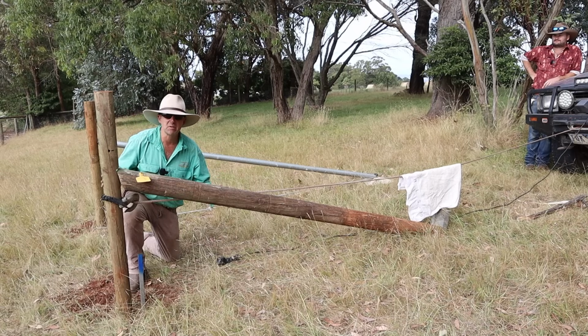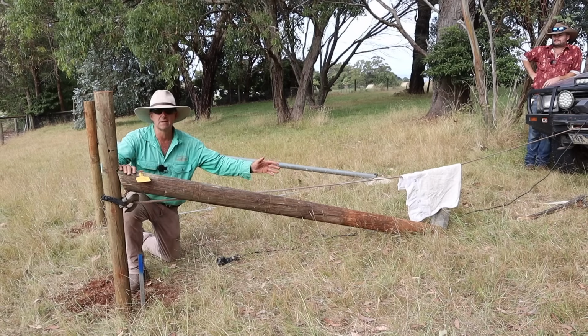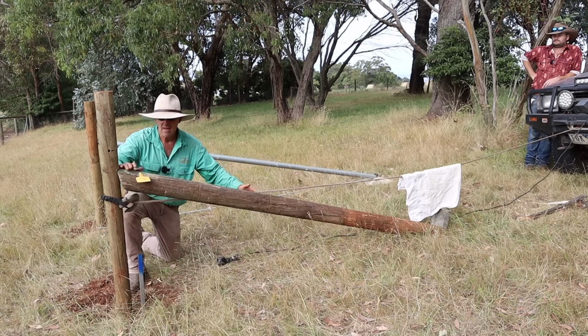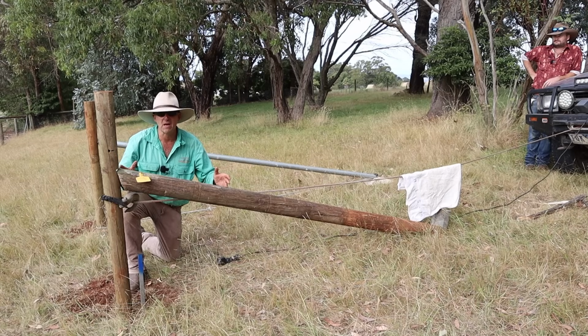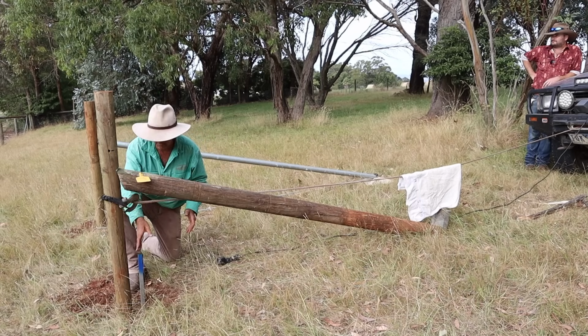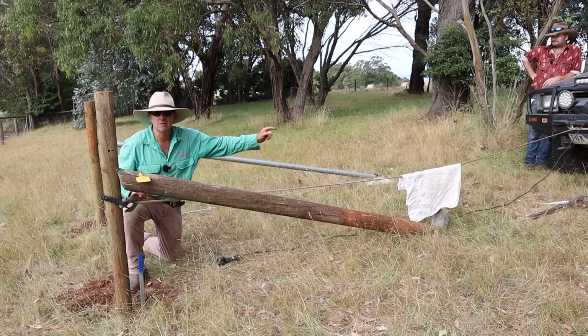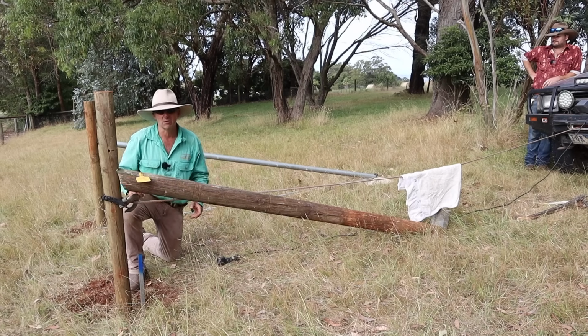Okay, so third end assembly in, and we've got our long stay held in with our steel plate about half a metre in the ground at the other end. And how are we expecting this to fail? Well, let's have a go and find out. We've got our telltale in place. Let's see what happens when we put it under load. I'm going to go jump on the brakes of the car because I reckon this will hold a fair bit of load.